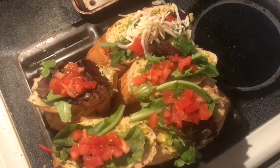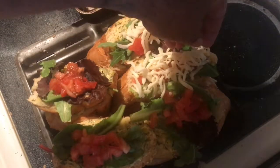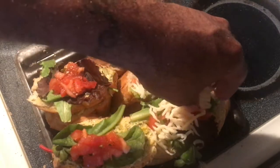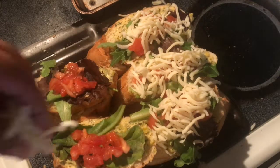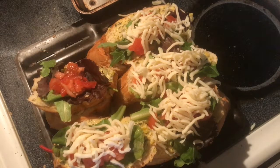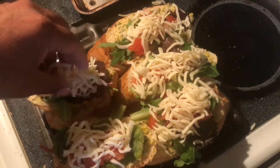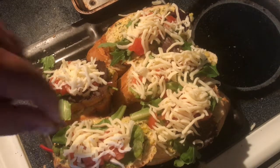More mozzarella. So I done made my own garlic butter, and it is amazing. Take a few more parsley flakes.